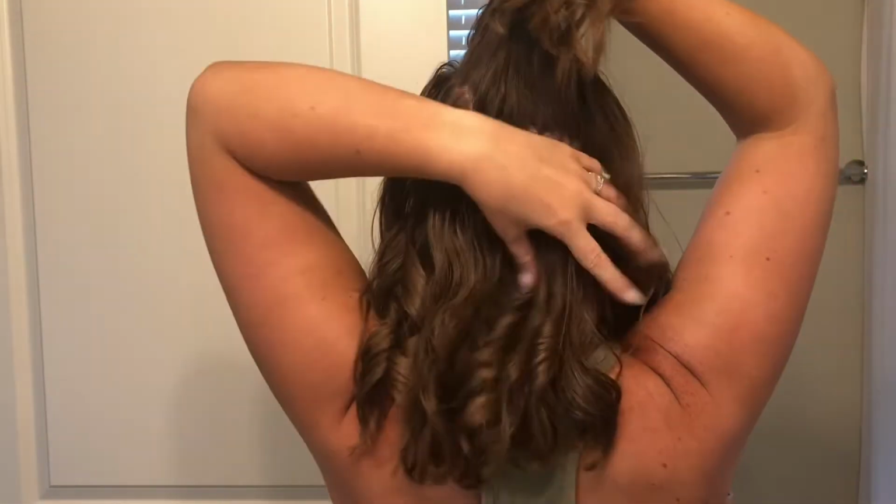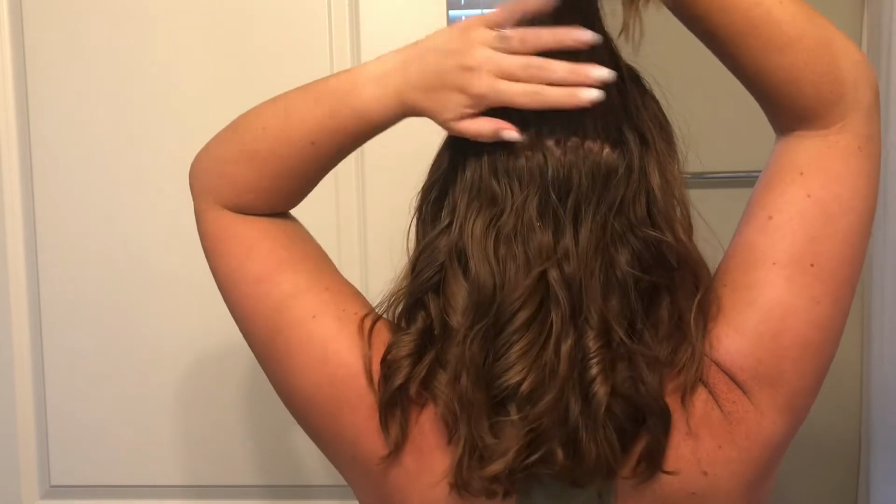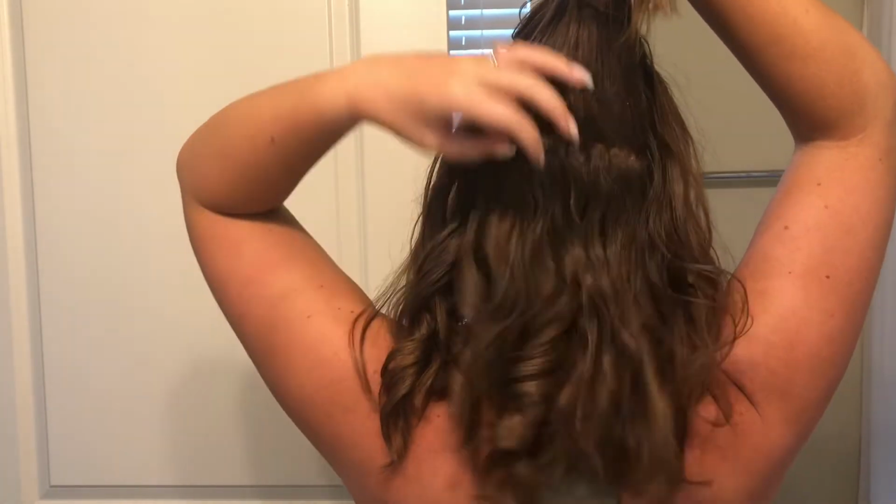So you can still kind of get all of this up onto the top of your head, but all of that hair back there isn't really serving a purpose in this particular hairstyle. So I have no idea what it looks like from the back. It probably is a pure hot mess, but you can see there's not very much hair left, so a lot of it is going into our bun. So we're just grabbing this guy.